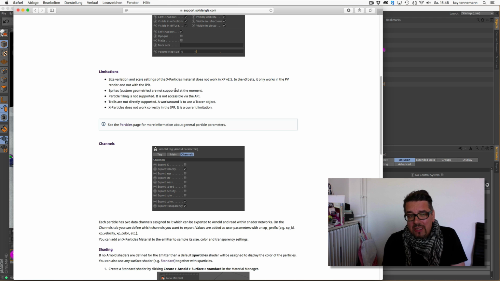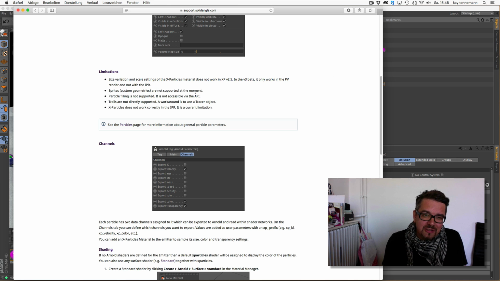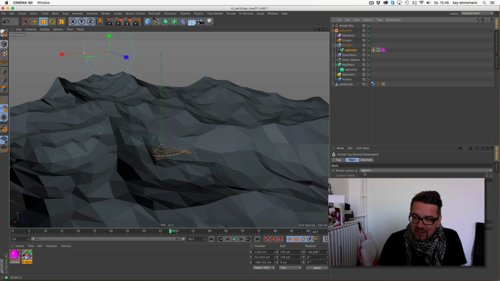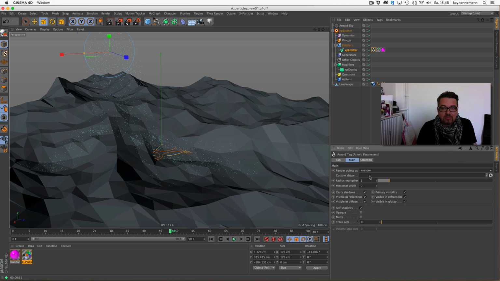Yeah, so X-Particles has the possibility to generate objects via the X-Particles generator, and generate sprites via the X-Particles sprite object. It's not very clear what it means with this, but you see the functionality that you can put any objects in this slot isn't working right now.